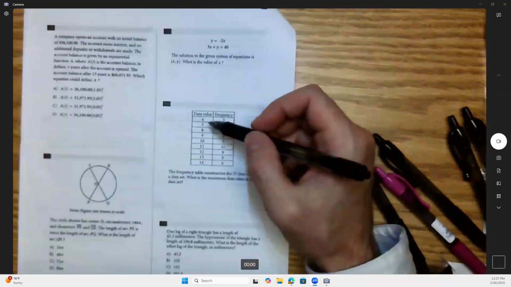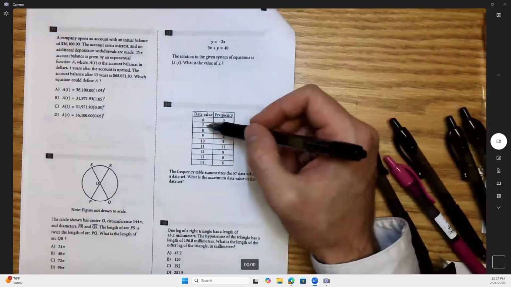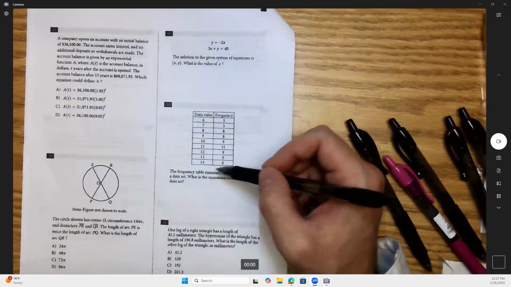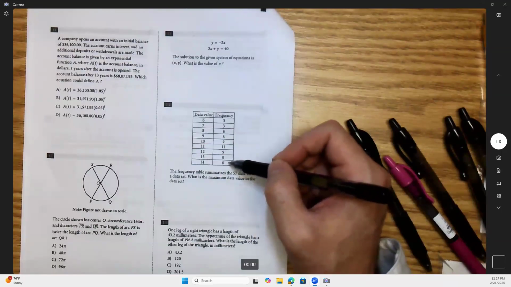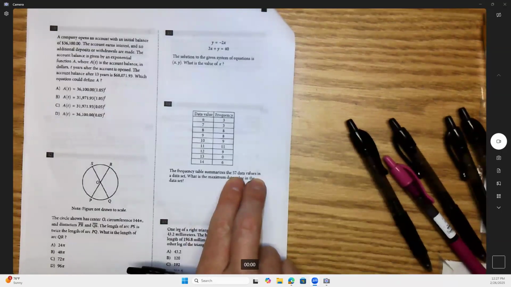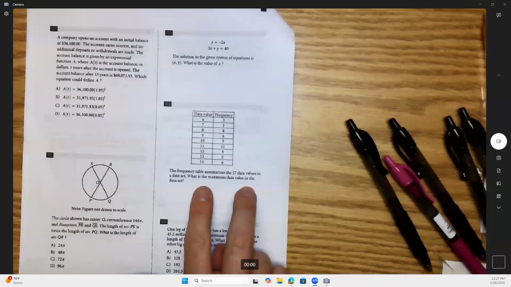What if I have a height of 6 centimeters and there are 3 of those plants, and 7 centimeters, there's 3 of those plants, and all the way up to, guys, what would my tallest plant be? 14 centimeters? And actually, there's 6 of those. Do you guys see that? Okay. Now, question, frequency table, we've got 57 data values, so let's call it 57 plants if you like. What is the maximum data value in the set? Guys, what's the maximum value?